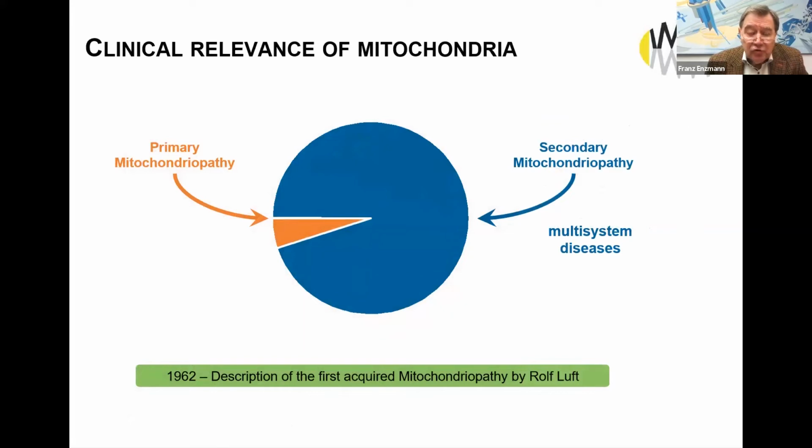Long ago, mitochondrial diseases were actually not realized, because only 3 to 5% are so-called inherited from the mother. They get it by the mother. Only the mother, the woman, transfers the mitochondrial damage. But that's 3 to 5%, and most of those children die by the age of 20.